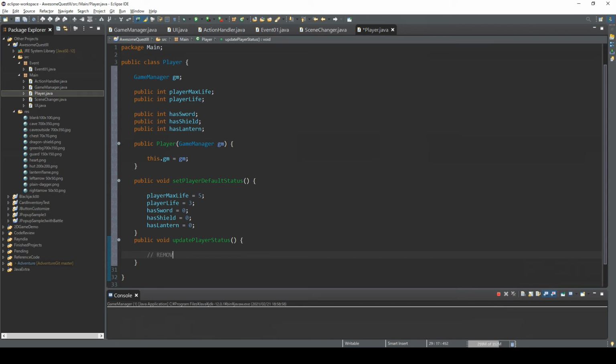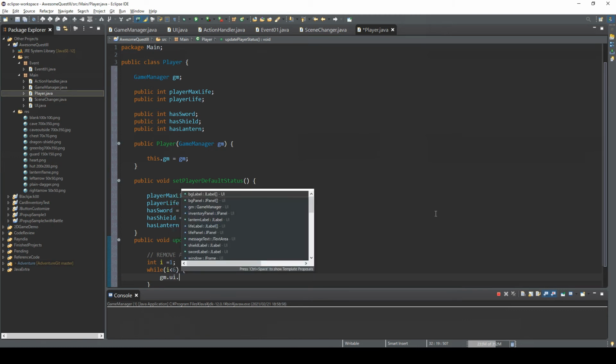First, remove all life icon. So to update player stats, first we're gonna remove all the heart icon first, then display it again according to your current life. So I'm gonna use while loop again, int i equals 1, so it starts from 1, while i is less than 6, we're gonna call gm.ui.life label i.